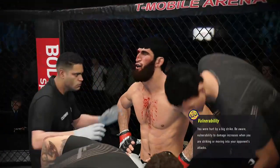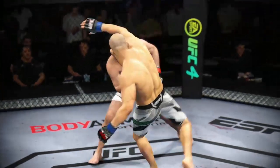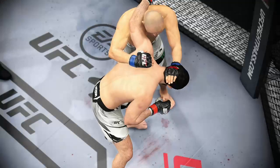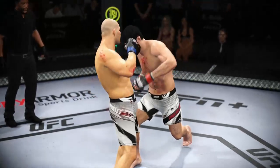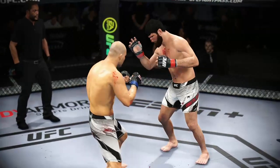that is some serious blood trickling out of that cut there. You got to think maybe at some point they call the doctor in, and if he doesn't like what he sees, maybe they stop this fight. While we look back at some of the replays from that previous round, DC, a lot of good action for fight fans over those 5 minutes. I mean, high pace, high intensity, all action first round, both landed multiple strikes. What a great round of fighting.